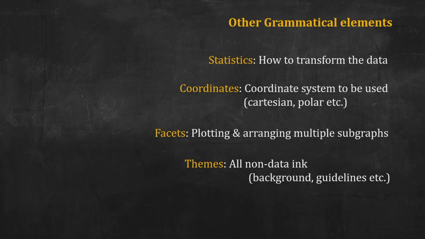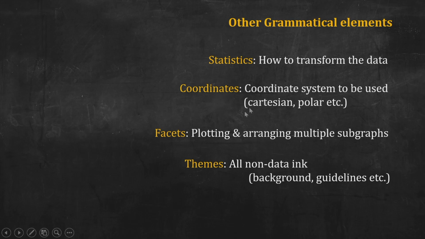Now, apart from these three key elements in grammar of graphics for ggplot2, there are a couple of other key elements also. One of them is called statistics. See, when I was talking previously about creating a bar plot from a data set, and the example that we will discuss today on scatter plot, there we will use the raw data. But sometimes you want to transform the data and create some statistics out of it and then plot that transformed data. So, in that case you have to use the statistics element. There will be functions for that, we have to call those, you simply add them by this addition symbol.